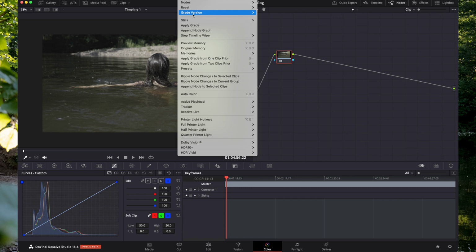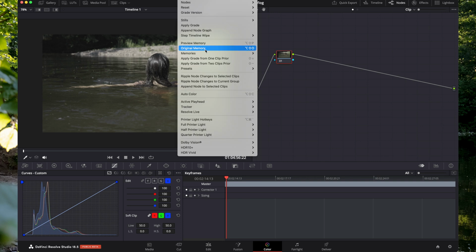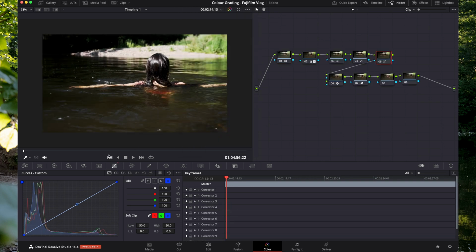So you go into your color tab and you can say apply grade from one clip prior, and we can do that because that clip was one clip prior. If it was 2 clips, you'd have to do the 2 clip prior option, which is that, and it will copy all the information over, which is really handy.